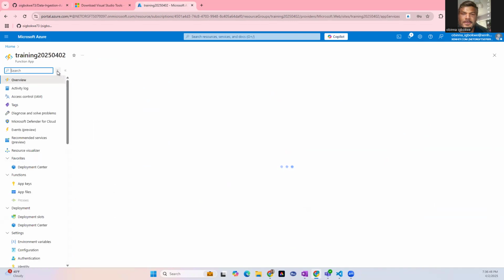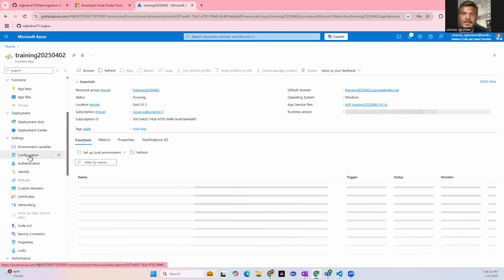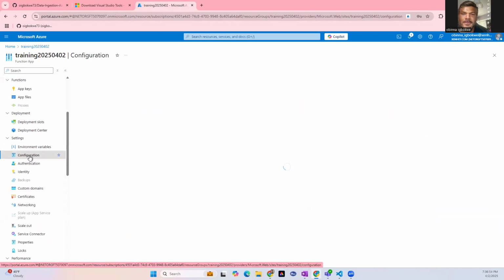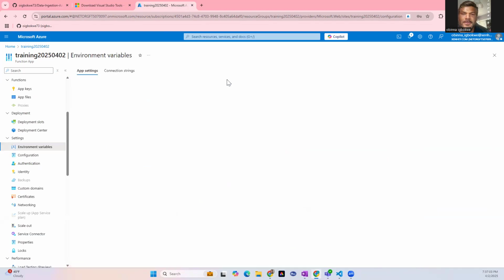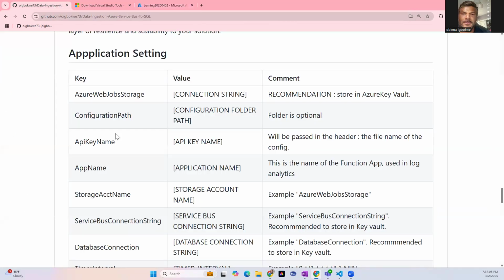And then on the left side here, we're going to look for something called configuration. This is basically your app config file. If you're a developer of any kind, you've probably heard of app config, web config, or some sort of configuration file where you store your key value pairs. This is similar to that. So we're going to create some key value pairs in here that are globally unique to the function. This is already pre-created for us, so we don't have to worry about that.